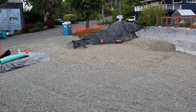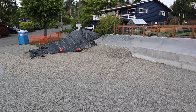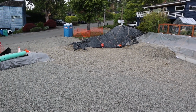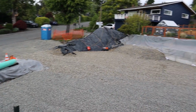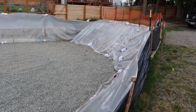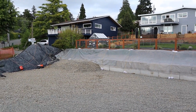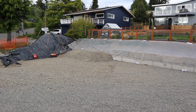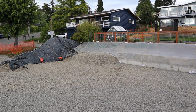And now it's been maybe a couple weeks since they've been working on it, and they are waiting on approval. They changed the plans for the house, and apparently the city has to approve that, and the city's kind of slow about doing stuff like that. So we've had a little bit of reprieve from all the noise for a little while. Anyway, there it is. That's what it looks like. Now, theoretically they're going to be building a 4,200 square foot home on this 5,700 square foot lot. So it'll be interesting to see when it happens.